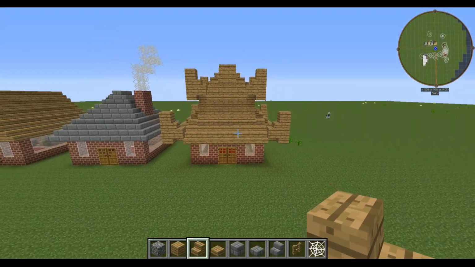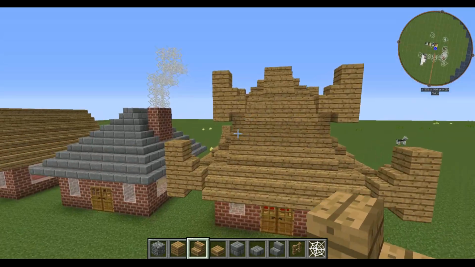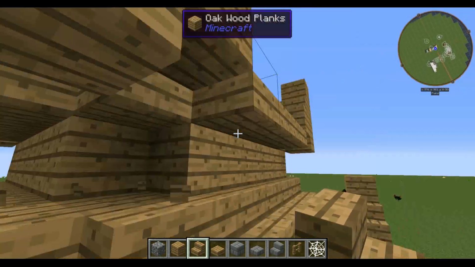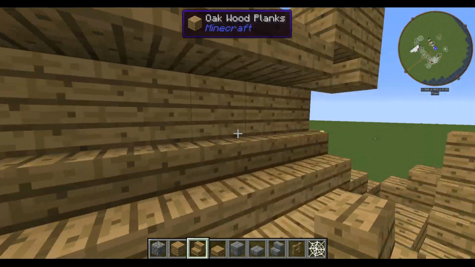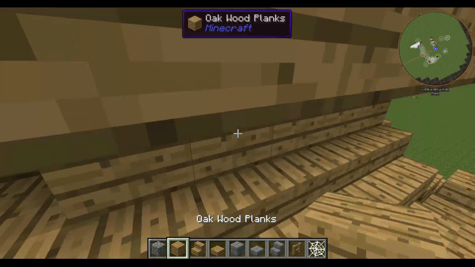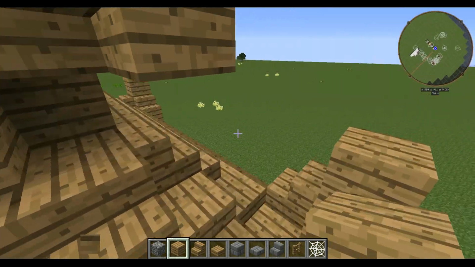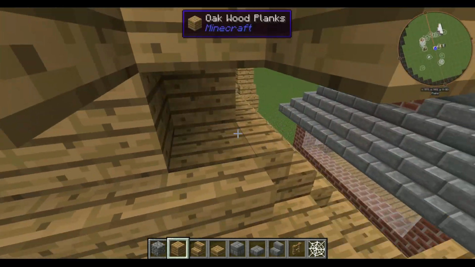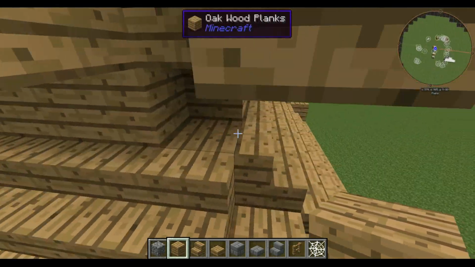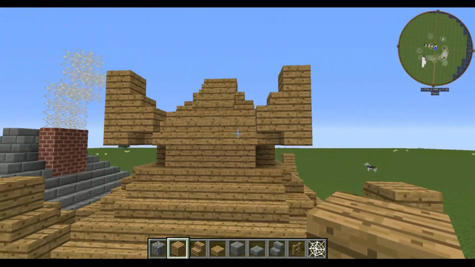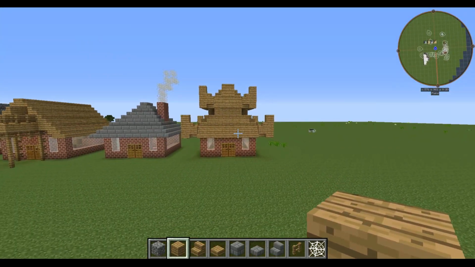There you have a nice little Chinese little build that you could do. You could take out the corners if you really want to make it look different. Put a block in there. Like I said, each to your own. Some people think that this looks hideous for a little basic house, but others might enjoy the look. And you have yourself a nice little Chinese build.